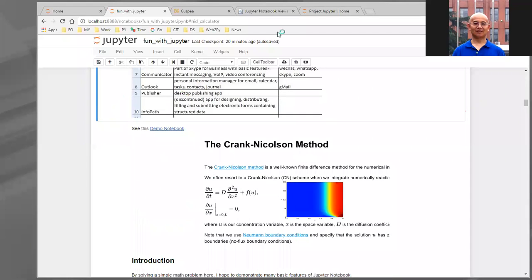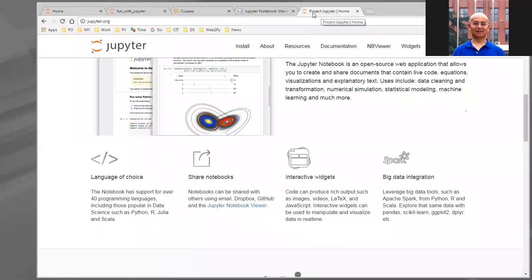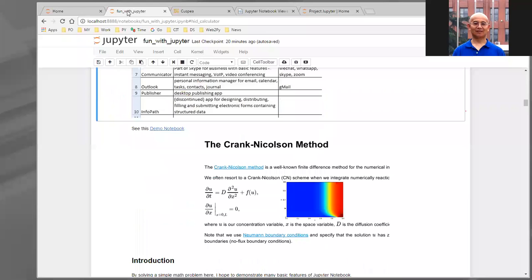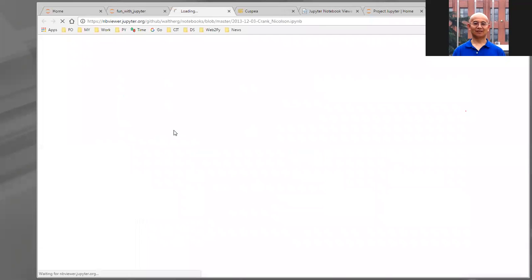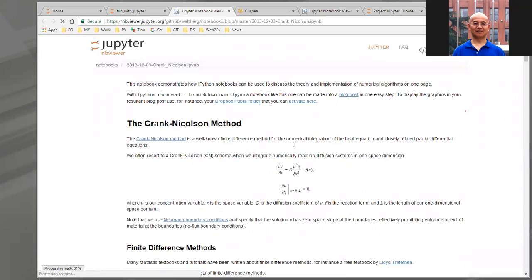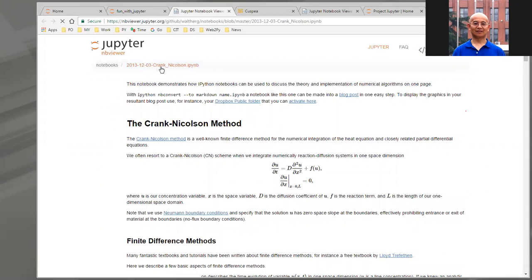And if you go to the Jupyter homepage, you will see this very nice demo that I just want to click on. This is written by some other people to showcase the features of Jupyter. I know some of you are scientists, so you'll probably appreciate how nice this is.